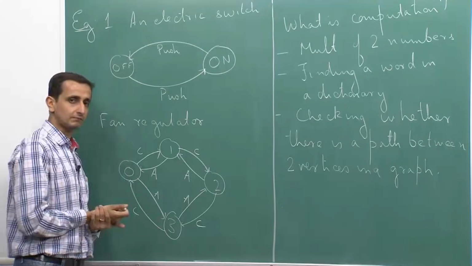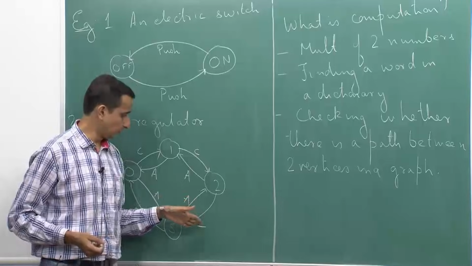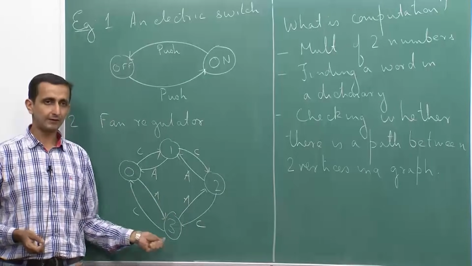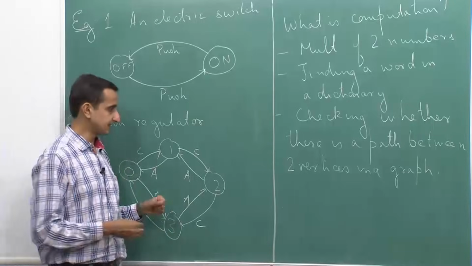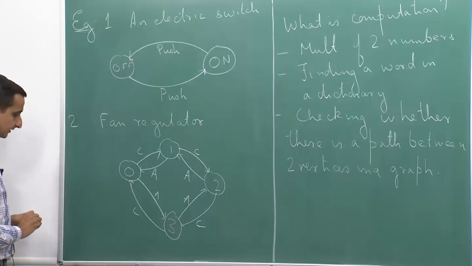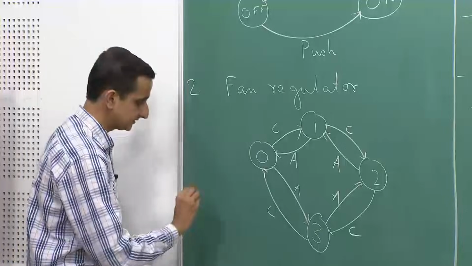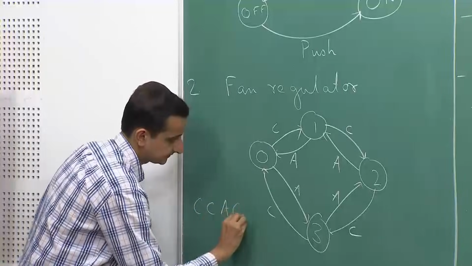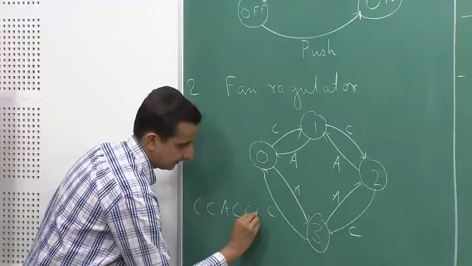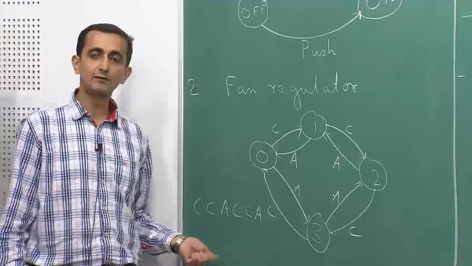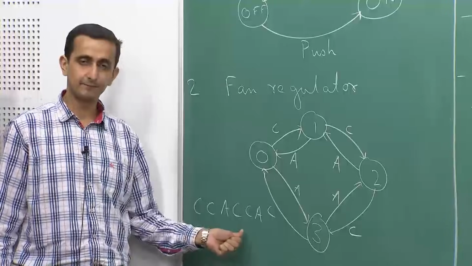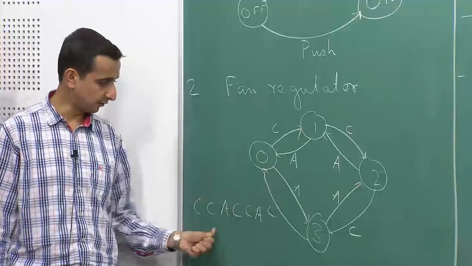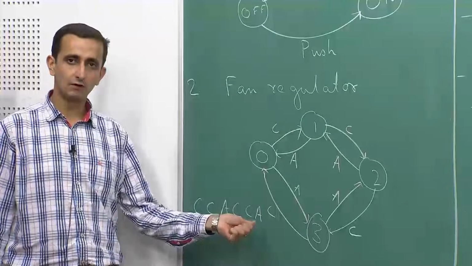Okay. So, here basically we have two different operations that we can perform on each state, and we have a set of 4 states. So, for example, if I give you a sequence of the following operations, let us say C, C, A, C, C, A, which state will we land at? Imagine, suppose we start at state 0 and we perform these operations, where will we end up?